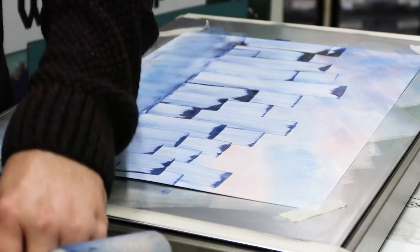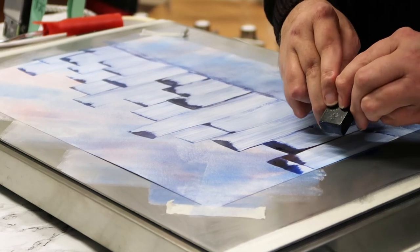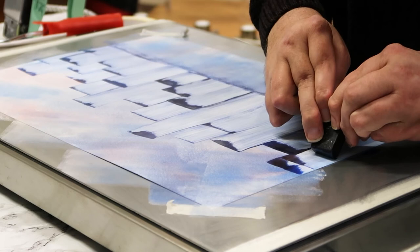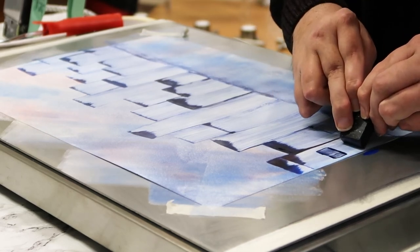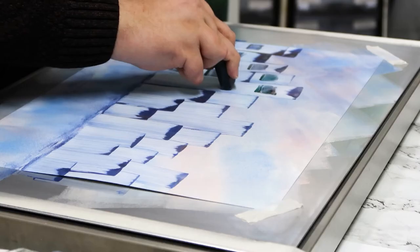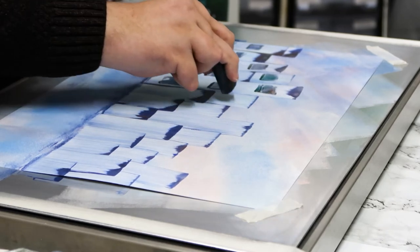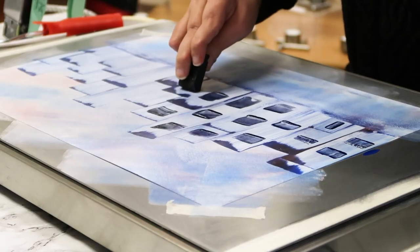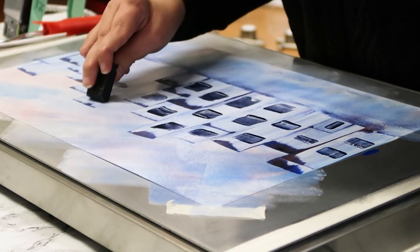It's quite a simple design really, but quite effective. We can start adding a bit of detail. We can use this stronger blue, quite randomly, to touch on blocks representing some detail within buildings.